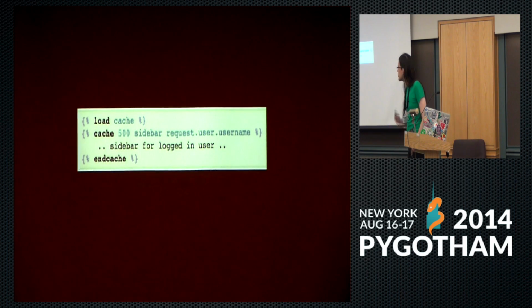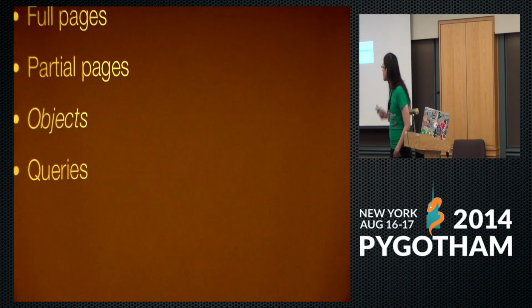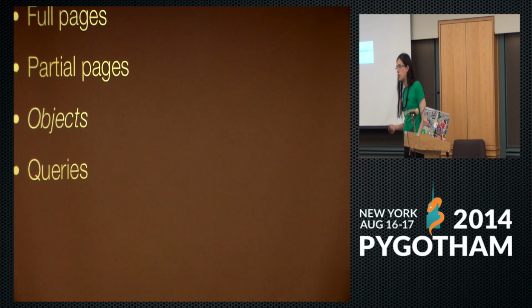And what this is actually saying is what the cache is varying on. So request.user.username. What that means is that every user with the same username is going to get the same page. Usually that's going to be, everyone gets their own page. So what you're really caching is for the most frequent users to the site. But you could actually have something that varies on something that's not unique to individuals, like vary on user role. So administrators will always pull the same cache item regardless of their username. So you have flexibility there, and that's flexibility you wouldn't necessarily have if you were doing this all at the client side.